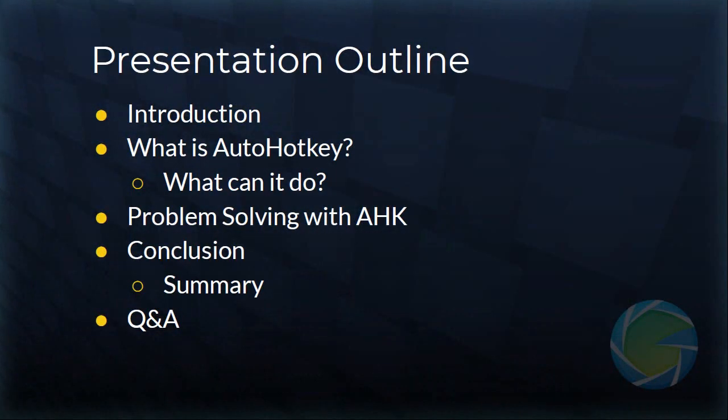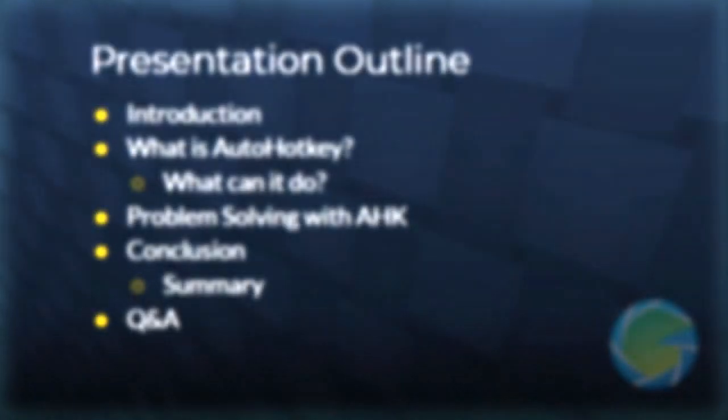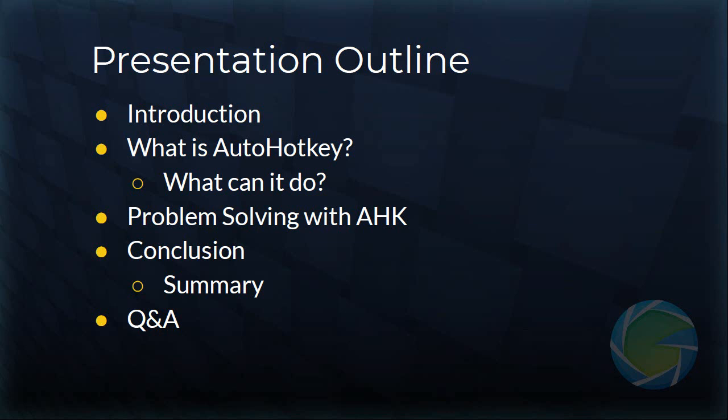Here's a quick outline of what you can expect from this presentation. We'll start with an introduction to what AutoHotkey is, and a quick overview of what it can do. From there, I'll be sharing a series of anecdotes on problems I've solved with AutoHotkey, and key lessons I learned as I worked towards a solution. My goal with this presentation is to give everyone watching an idea of the kinds of problems you can solve with AutoHotkey. Even if you don't end up using these ideas directly, you can get a sense of how you could adapt the program to fit your needs. To be clear, this is not a presentation on how to program your own hotkeys, so I won't be getting into any syntax. At the end, I'll have a summary of the 10 lessons, and we'll move on to Q&A.